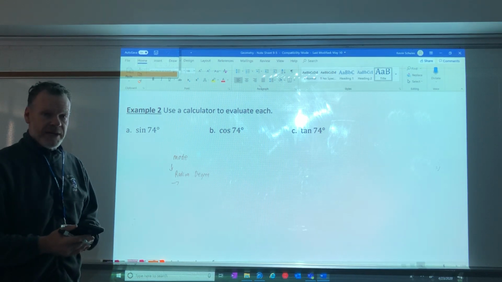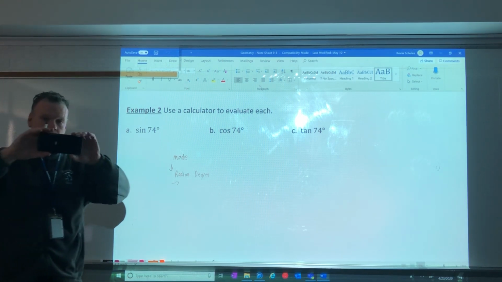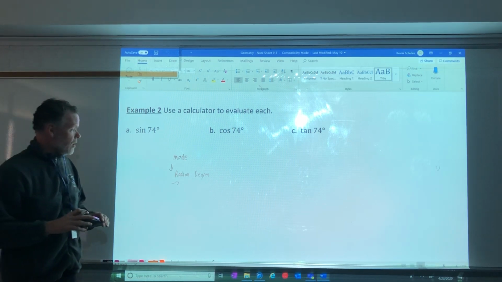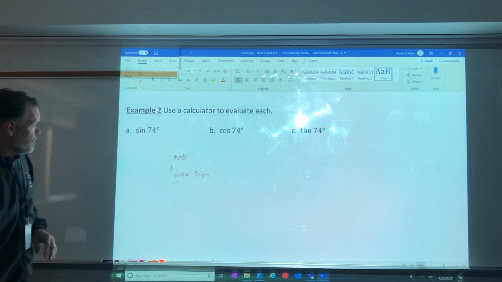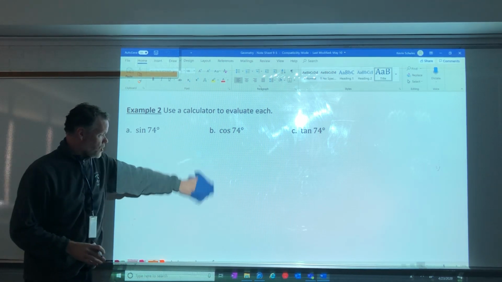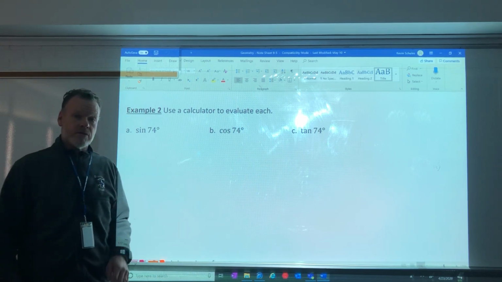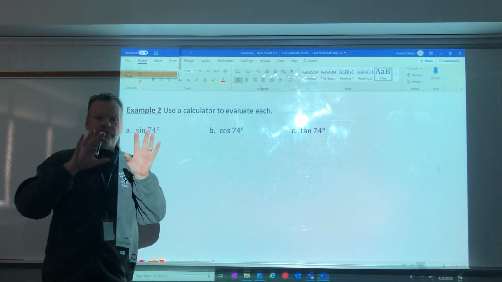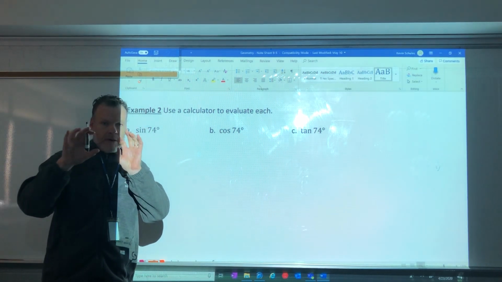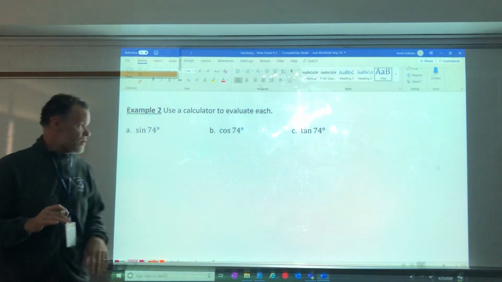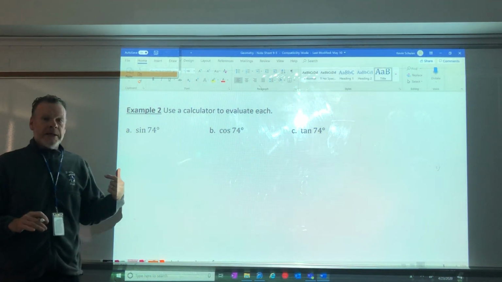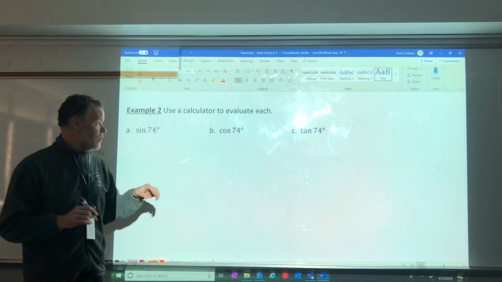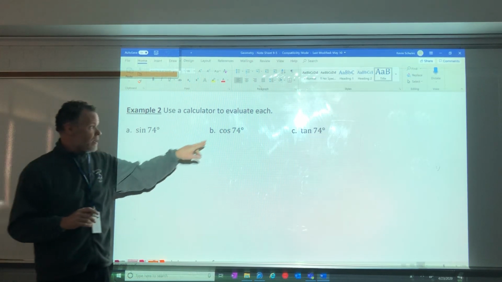If you don't have a graphing calculator, you can put your phone sideways. Go to calculator. Put your phone sideways, and you're going to end up giving yourself a scientific calculator, which you can definitely use to do this. Again, there's a couple different phones that have different types. Most of them are pretty much the same, but some of them have subtle differences. So what I would advise you to do is get your phone, put it sideways, and to make sure you're in degree mode, just test it with these problems that I'm going to give you right here.